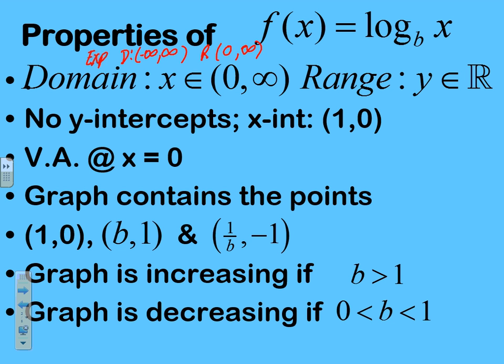Well, since exponents and logarithms are inverses of each other, what that means from a domain and range standpoint is that the domain of one function is the range of its inverse. So since the domain of an exponential function was all real numbers, then that means that the range of a logarithm must be all real numbers. And since the range of the exponential functions was from 0 to infinity, then that causes the domain of a logarithm, its inverse, to have a domain of 0 to infinity.